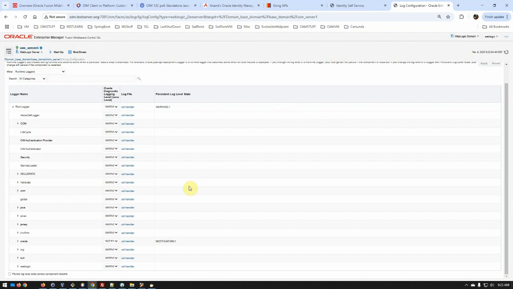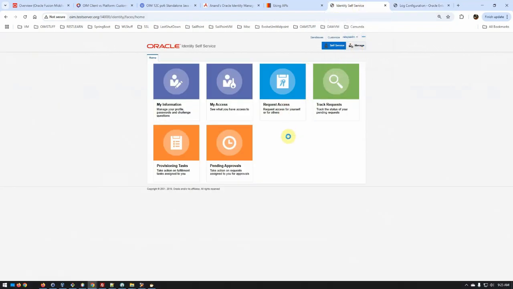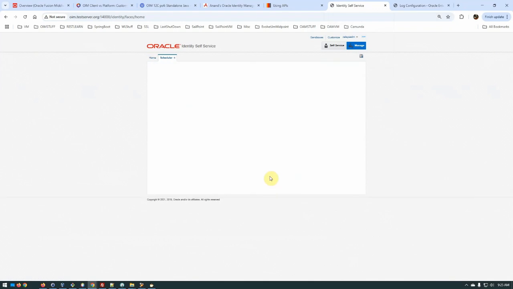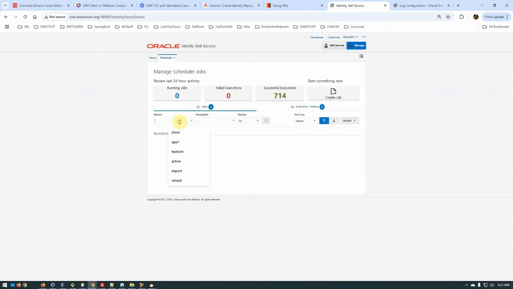Usually the thing to do is turn them on and then go in and look at the file and then set up a separate logger so you can put them to a different file. That's really the best production thing to do. But for this, it'll do. All right, so now let's go in here. Let's go to our scheduled task again. Okay, and let's run test OIM again.